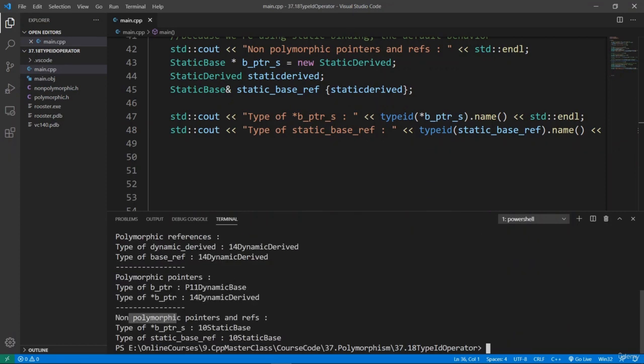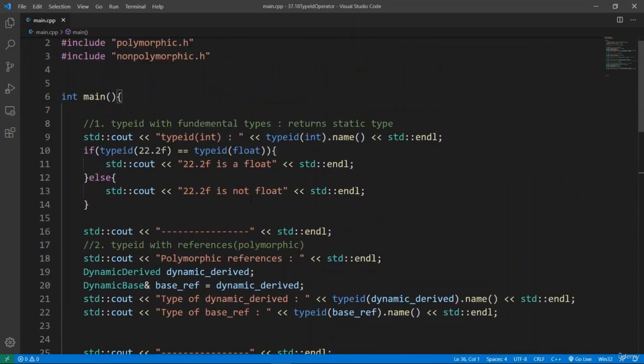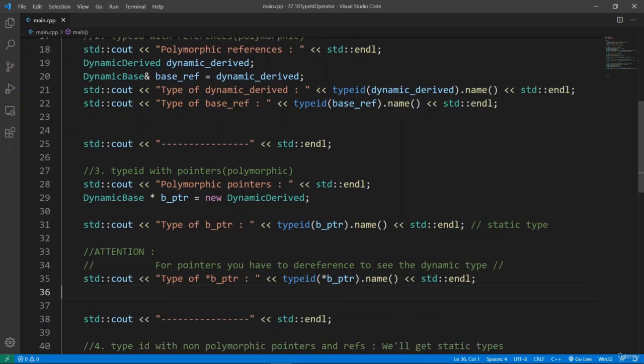And we're going to see that with our non-polymorphic inheritance hierarchy, we will only get static binding results. If we print the typeid of each base pointer or reference, we're going to get the base class. And this is classic static binding in action. This is really all I had to share in this lecture, showing you that you can use the typeid operator to ask a base pointer or a base reference the derived type it is currently referencing or pointing to. And this is really good, especially if you want to debug your polymorphic code.